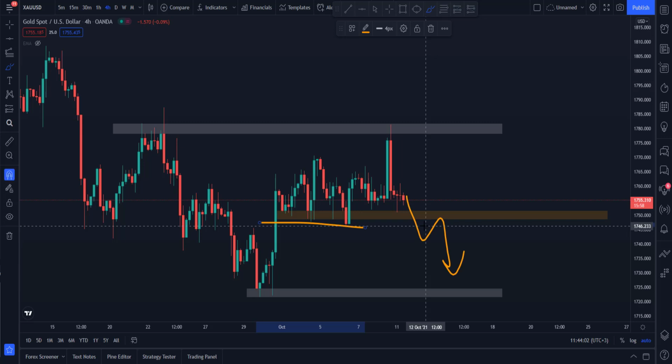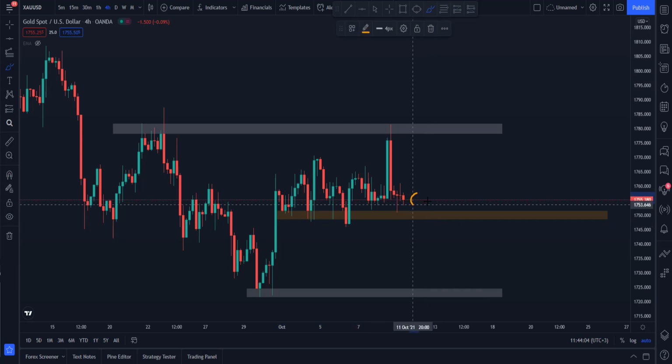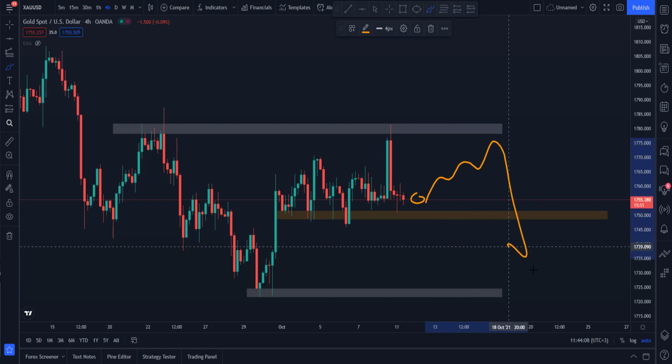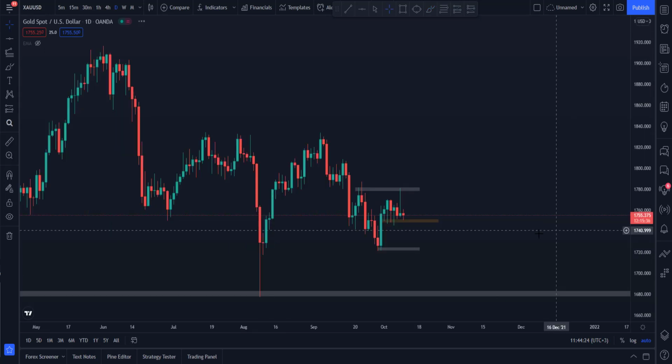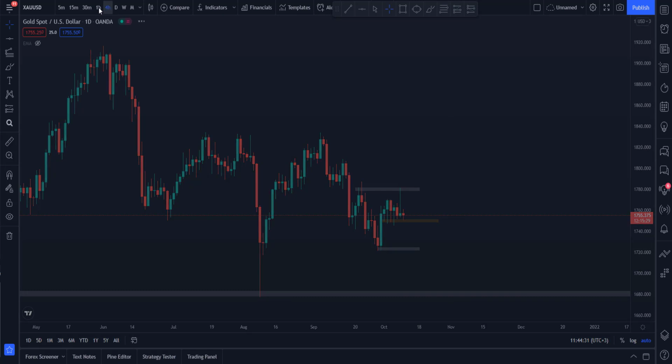Okay, because I don't think there's any point to enter now and then stay in a drawdown until price decides to continue that downside move, which again could happen around Wednesday due to the economic news that we've got there. When we're looking for targets, we're going to be looking for first targets at 1680, and then I'm going to be commenting on further take profit levels, but as of right now that's totally enough.